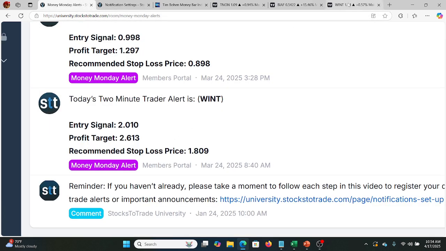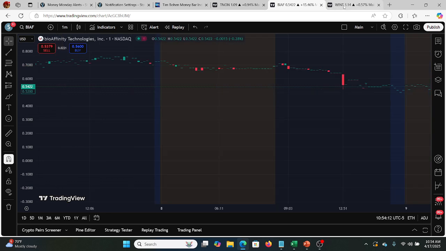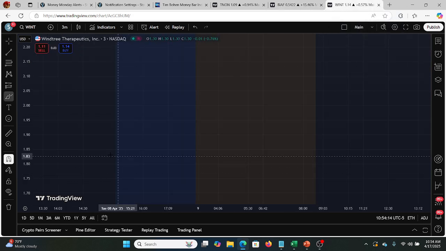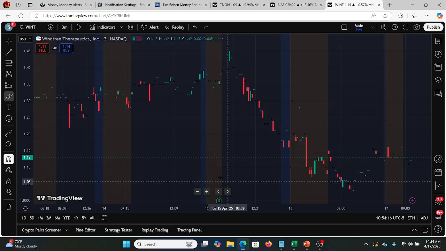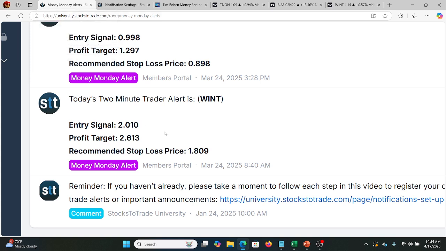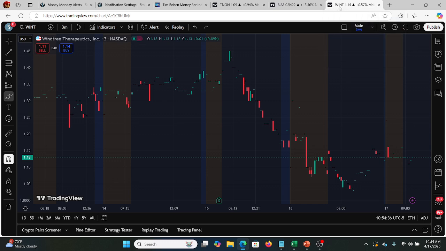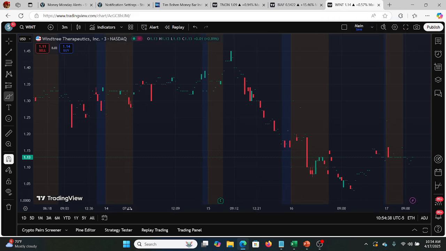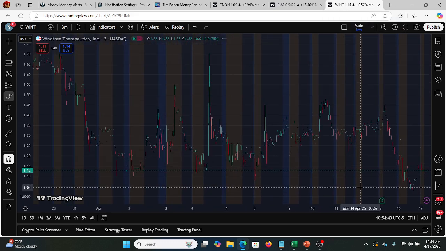I marked it up, but it looks like TradingView kind of timed out on some of these. So I'm going to have to go back through here and figure out where the markings are. So this is a new service, so the bad news is there's no huge track record. So I've just gone through and found a few to see how they worked out. Let's have a look at WINT. So it was March 24th at 7:40 my time, so I marked it up March 24th. So all the way back here.